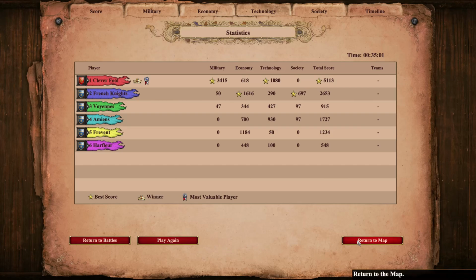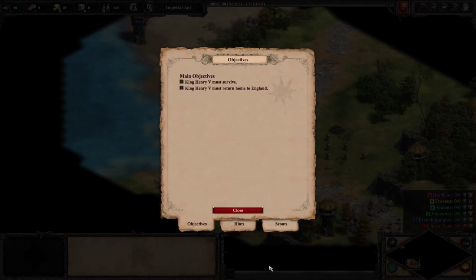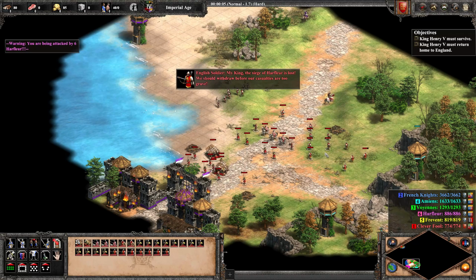Nice. So, yeah, we'll just check out the map real quick. In fact, we won't check out the map real quick. We'll just go ahead and play again. This will be unprecedented, but I'll show you exactly how King Henry can do this.